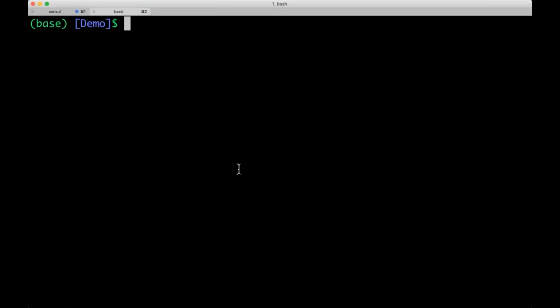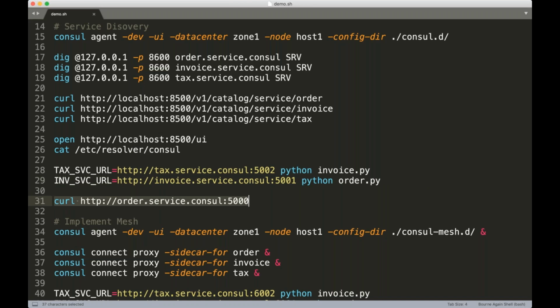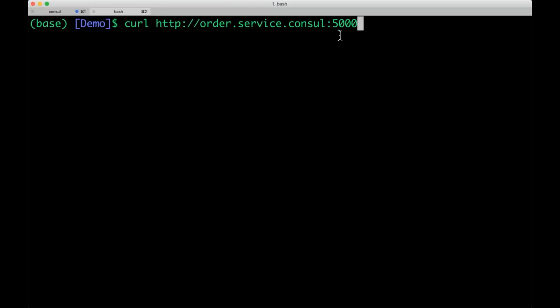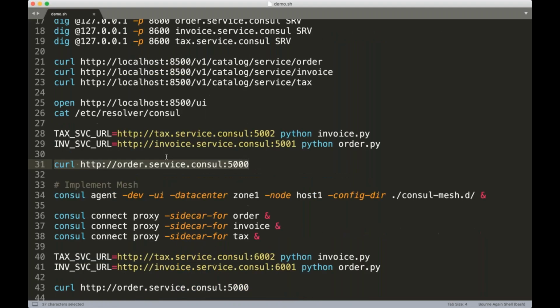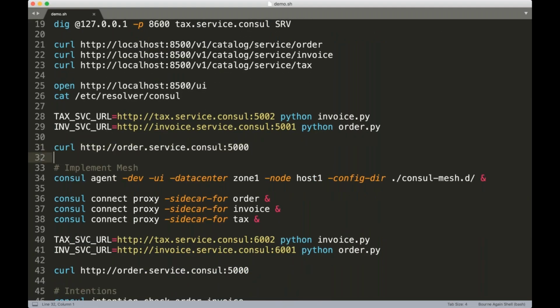Now, with that in place, we can go ahead and run this query. Now I'm actually using order.service.consul 5000, and everything works like a charm. Now, what is the difference between the previous curl request and this? Well, I can technically go ahead and change the service that is listening on this and my clients will continue to work. So that's a nice decoupling between your caller and callee without changing any line of code, any piece of configuration. So that is service discovery for you, which is one of the first capabilities and first features of Consul.